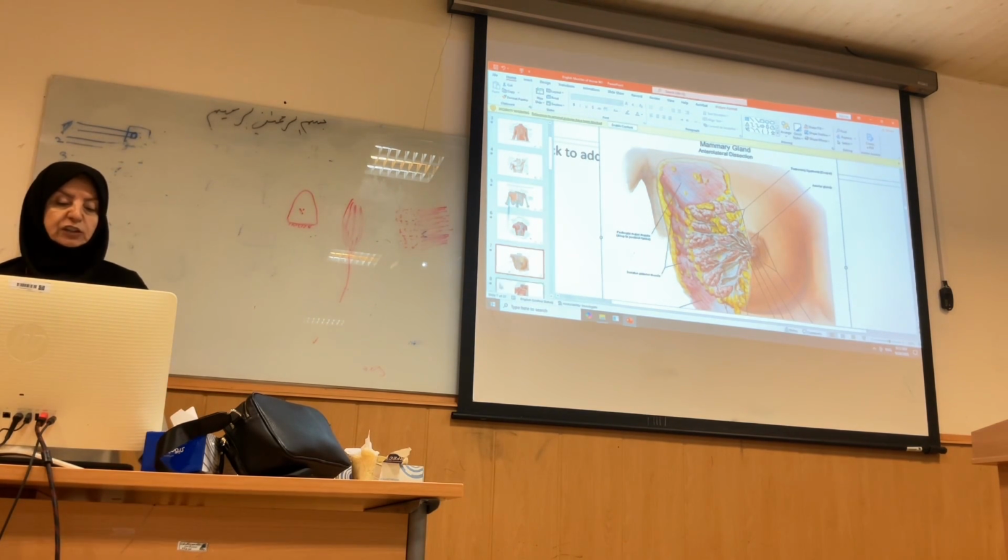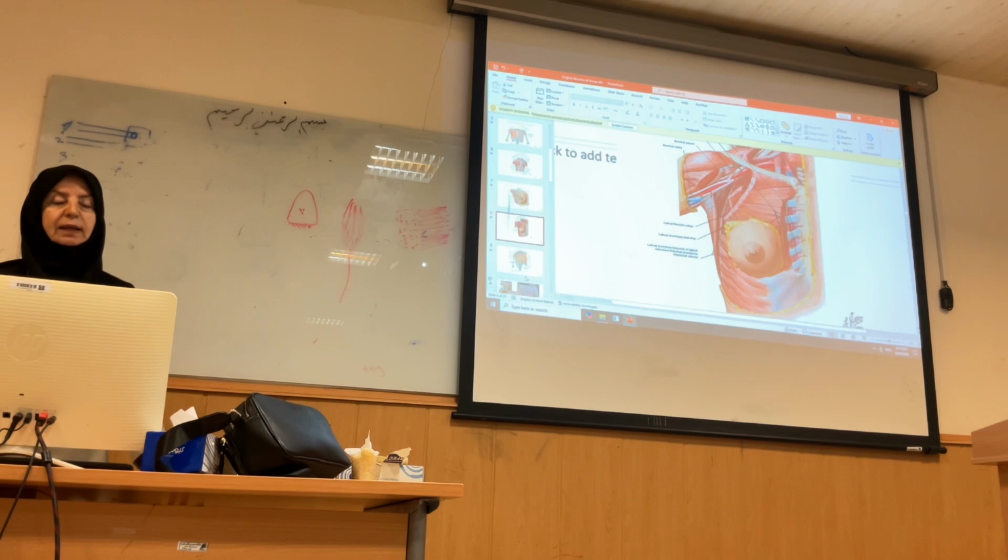Now we change the picture. Look at here. What's the name of here? Breast. It is nipple, areola, and it is the superficial fascia. It is the pectoralis major. Deep to pectoralis major, what's the name of this? Pectoralis minor. Here you are going to look at two axillary fossa. The artery, the vein, the brachial plexus.